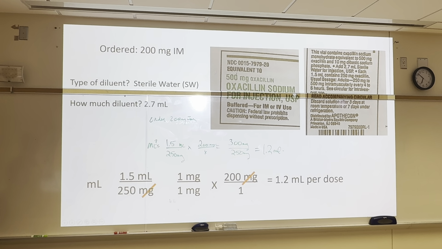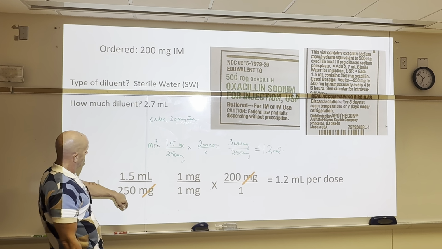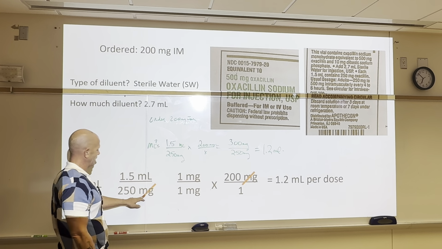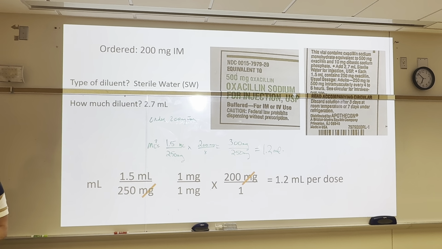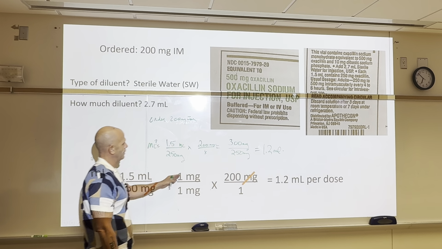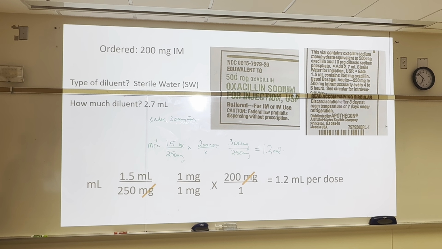Now, this here, we talked about yesterday. That's because they're converting, but don't worry about this. This should be 1,000 milligrams over 1 gram. Oh no, okay, here's why they did this yesterday. Because it's 1 to 1, all right? The 1 milligram is milligrams here, and 1 milligram equals 200 milligrams. See, it's milligrams all the way across. So if you were converting, this is how you would do it because there's no micrograms or milligrams. It's 1 to 1. So 1 milligram equals 1 milligram, right? Yes. That's why they did that. Okay.